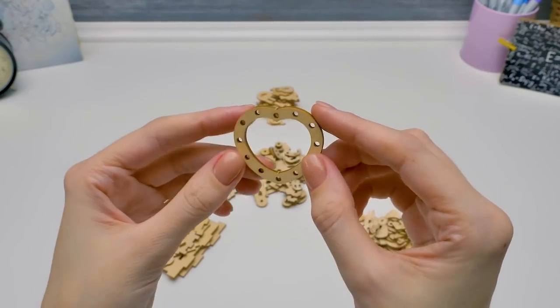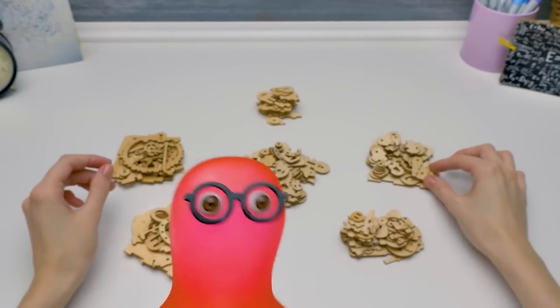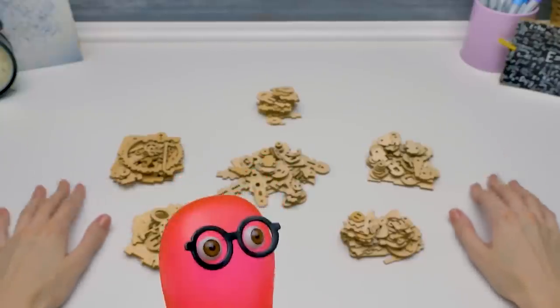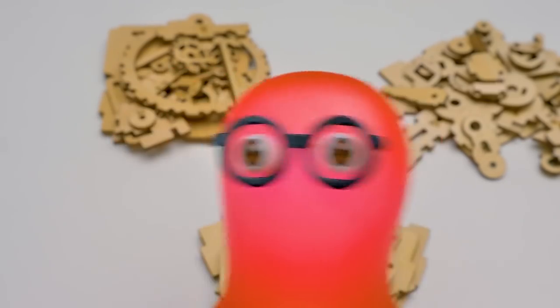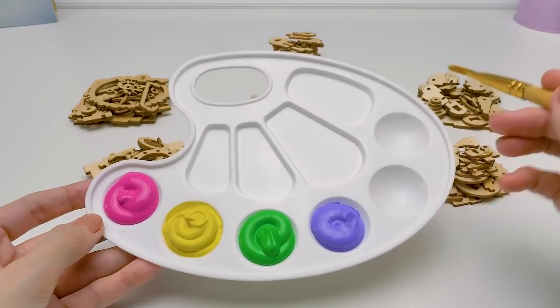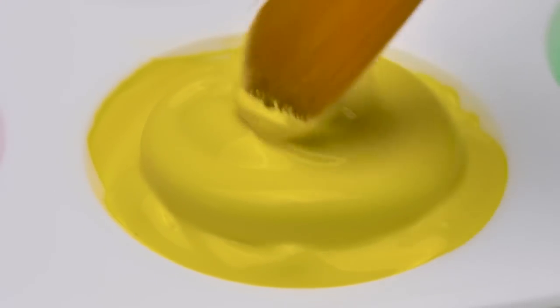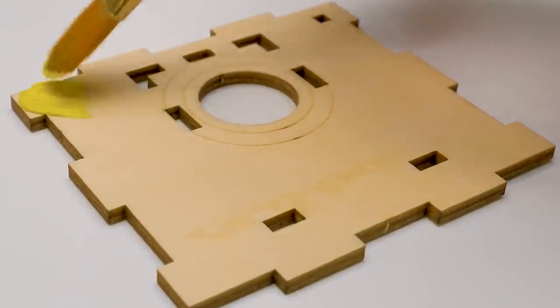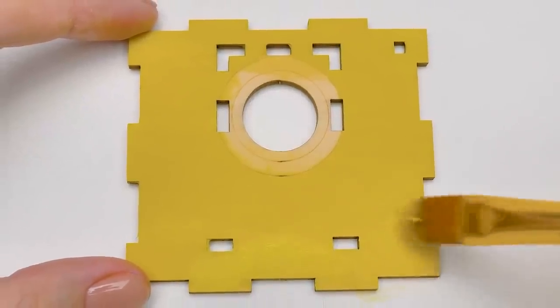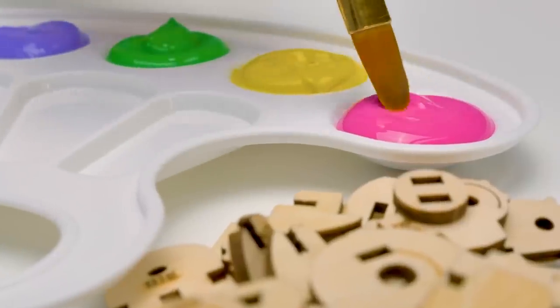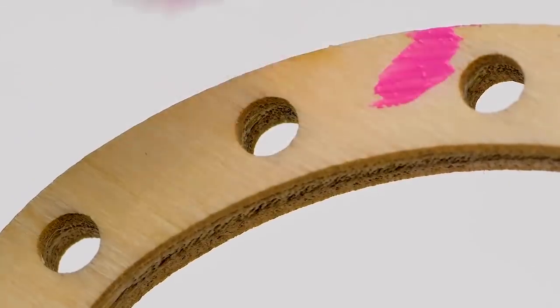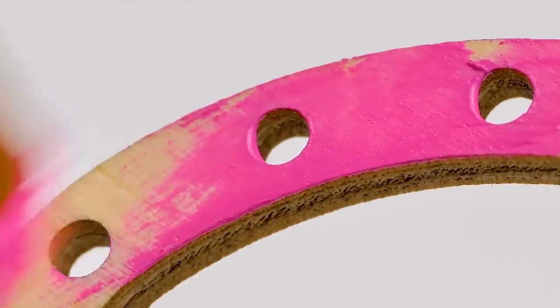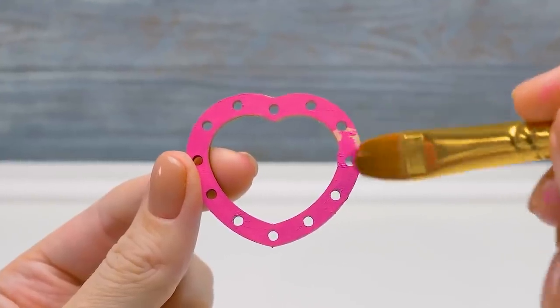Now, when all the parts are ready, we can start assembling! Don't rush, Susan! And here comes the great decorator! I examined the object closely and realized it lacks color! You're right, let's make it bright! Our robot will be bright yellow like the sun! Just a little more. And our first part is ready! Now we add a bit of pink for our heart!